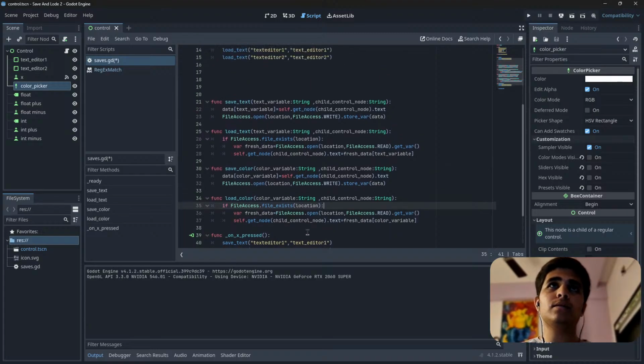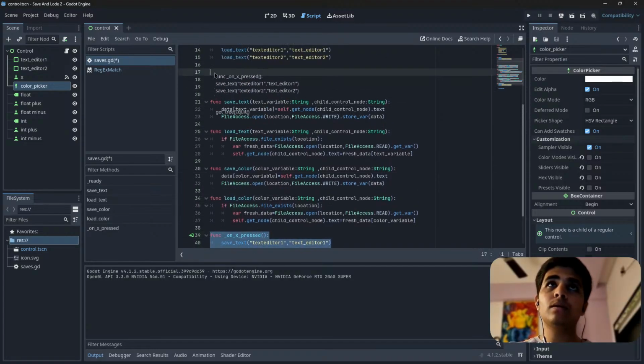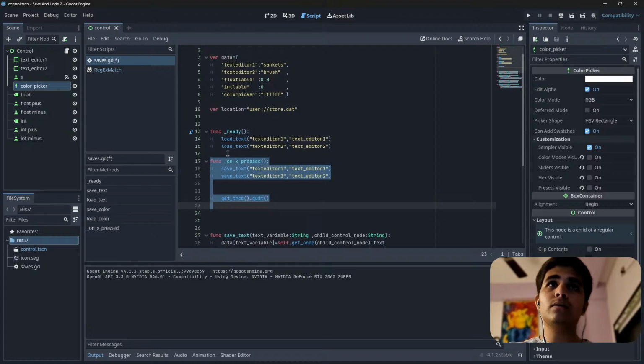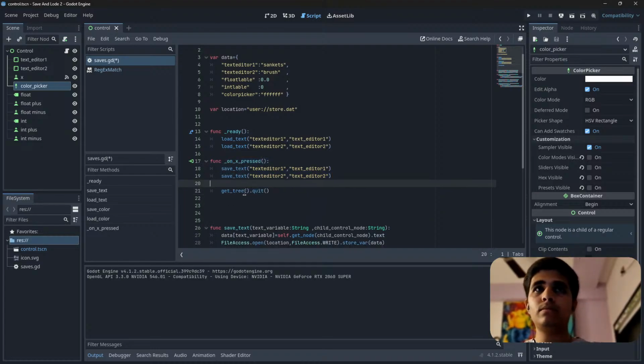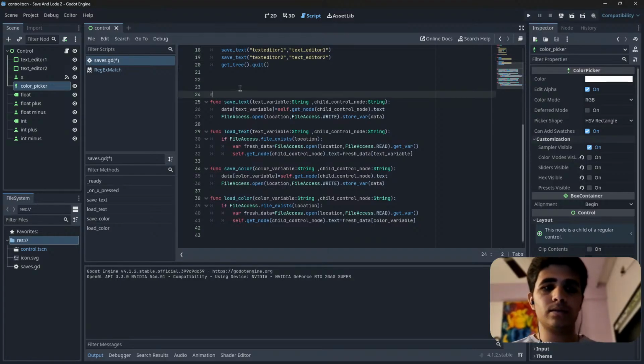So the thing is, these are just custom functions. Let me put it here and write.